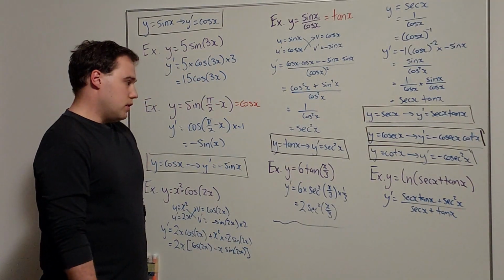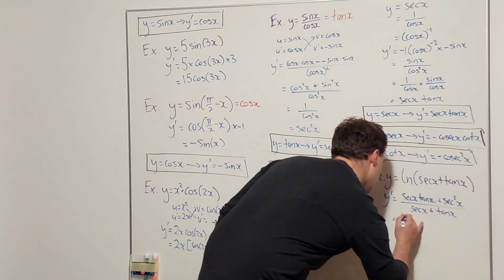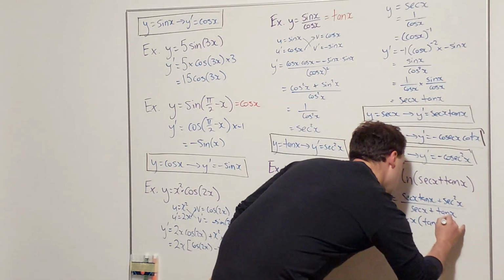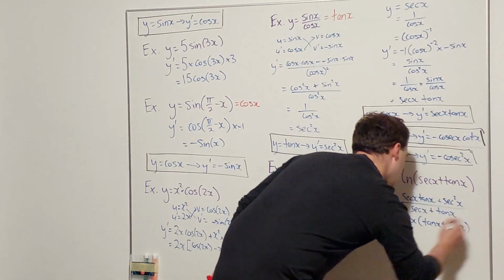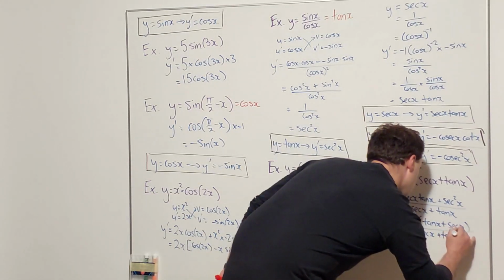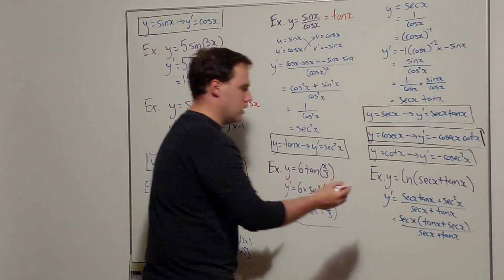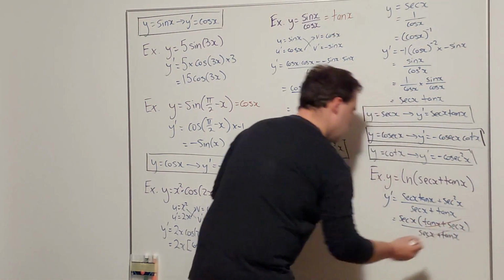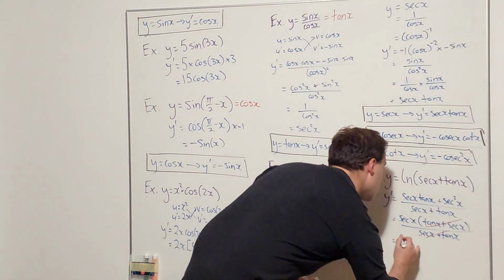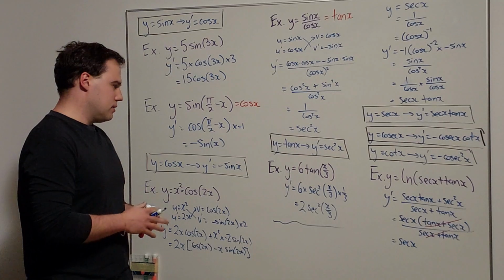All right, now in the numerator, we've got a common factor of sec x we can take out. So we've got sec x outside of tan x plus another sec x, all over sec x plus tan x. And then we've got a common factor in the numerator and denominator we can divide throughout by. So we get that the derivative of natural log of sec x plus tan x is sec x.